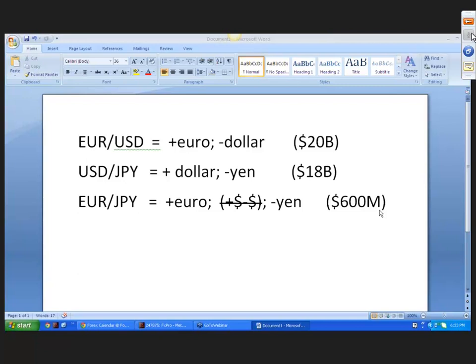So understand that when you see euro rising and dollar-yen also rising, what's actually happening is that the cross pair is comprised of the two majors. When you have euro plus, euro minus dollar, and dollar plus, dollar minus yen, the combination is that euro is rising while yen is also dropping, because the dollars cancel out. So you have minus dollars, plus dollars. That's how to understand this, if it makes sense intellectually, now that you get the concept.